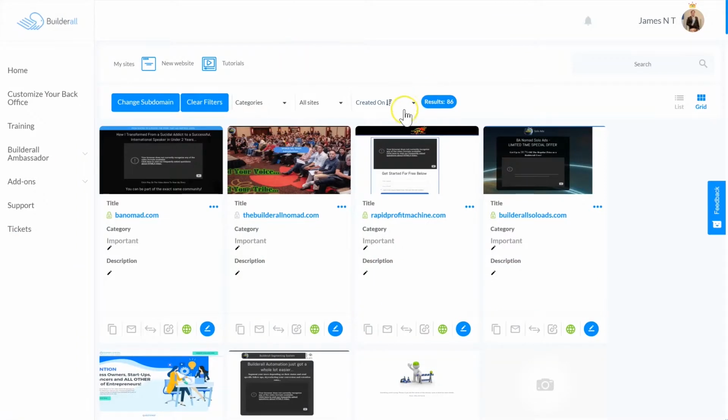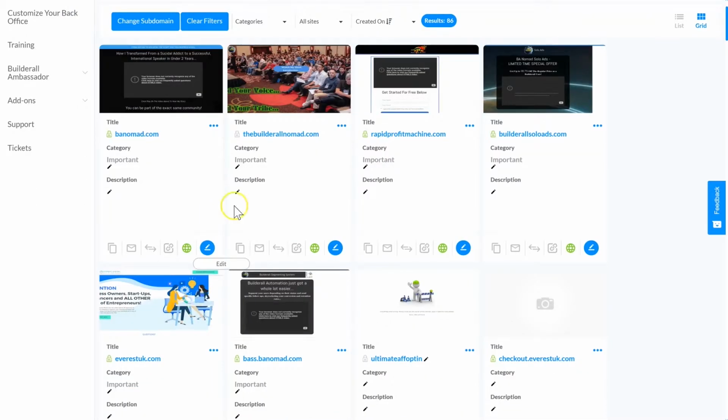So coming back to the dashboard of the Pixel Perfect Builder, you have a lot of different buttons, a lot of different things that you can do. And included in the price of Builderall, you actually get free SSL certificates for all of your websites, which is absolutely amazing, because a lot of places, they charge tens, sometimes even hundreds of dollars a year for SSL, and that's included in the price for all of your websites. And in your Builderall package, you're allowed up to 15 domains and unlimited subdomains. So you can add SSL to 15 domains and unlimited subdomains, all included in your price.